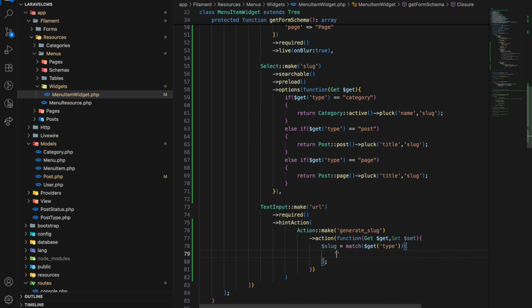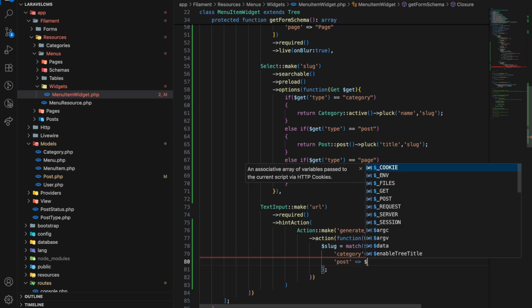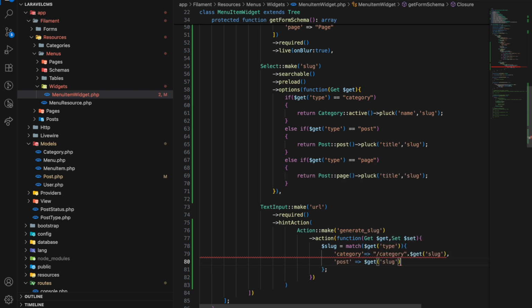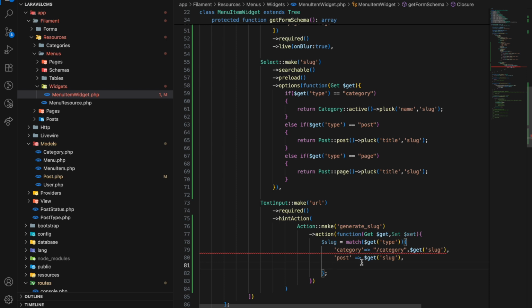If the type is category, then the slug should start with /category plus get slug, right? If it's post, then it should be only $get slug.